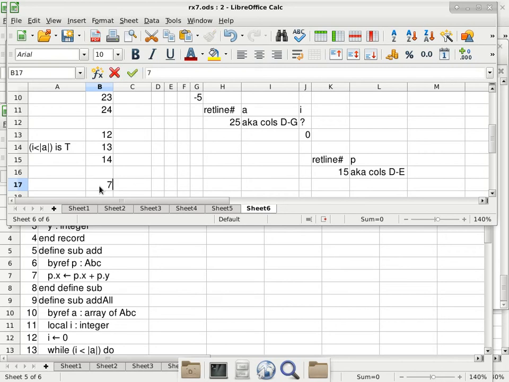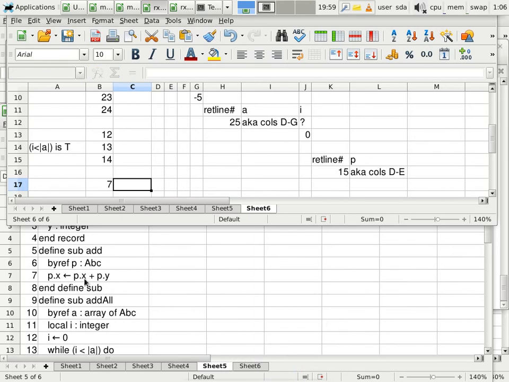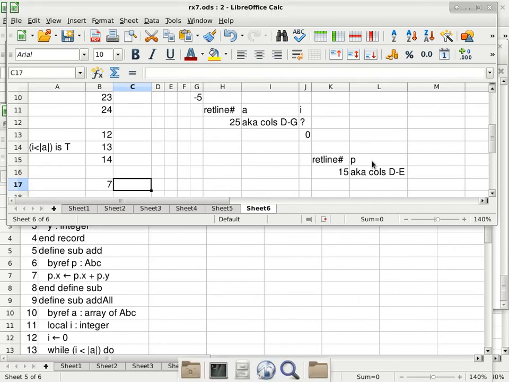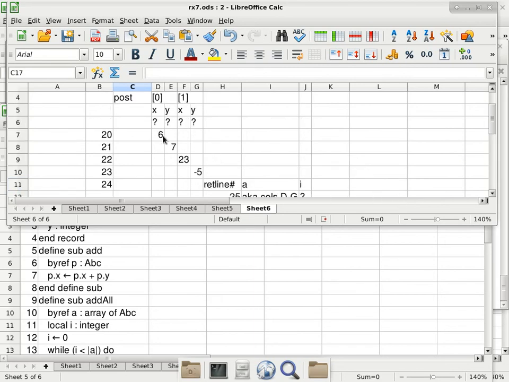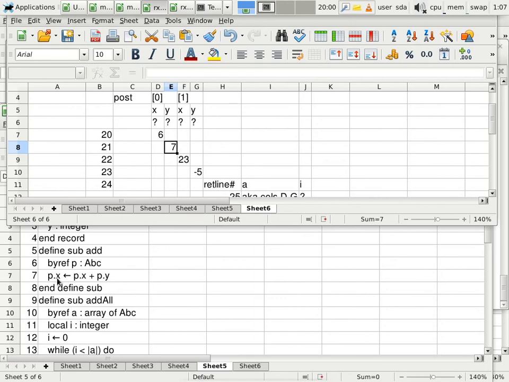All right, so we are going on to line 7, which is the only line that actually does something useful in the subroutine add. In here, it says we want to first access the member X of P and add the member Y of P together. Okay, so let's check out what is P. P is also known as columns D to E, but because we need to look at column D and E as a record type of ABC, that means we have to look at column D as the X member, and column E as the Y member. So we're adding these two, which is 13, and on line 7, we want to store that back into P.X.